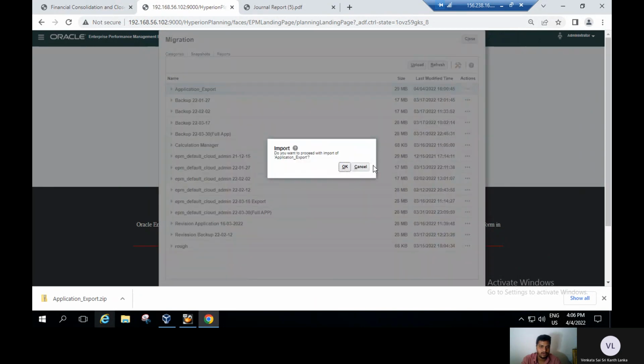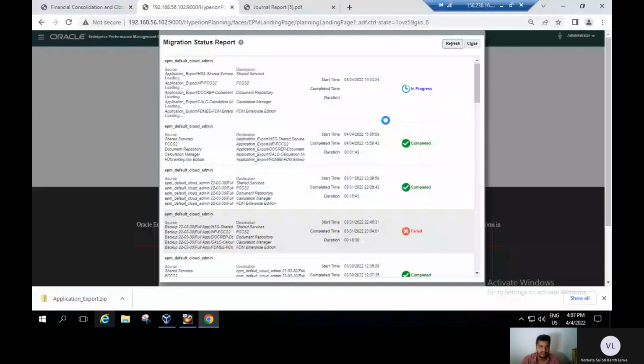So now we will get the confirmation option. Then we will confirm it by clicking on OK. So after clicking on OK, the migration process will begin. It will take around 15 to 20 minutes. Just wait.